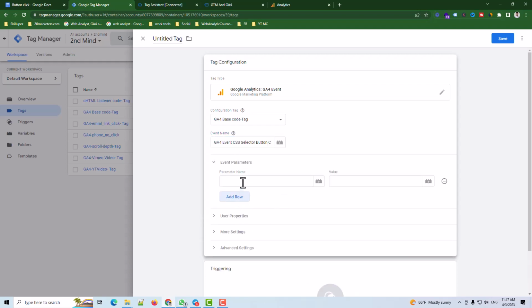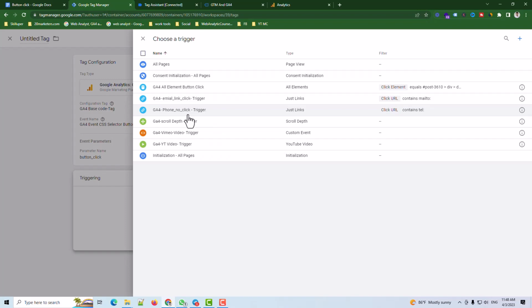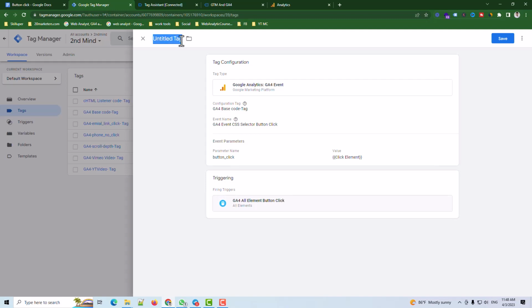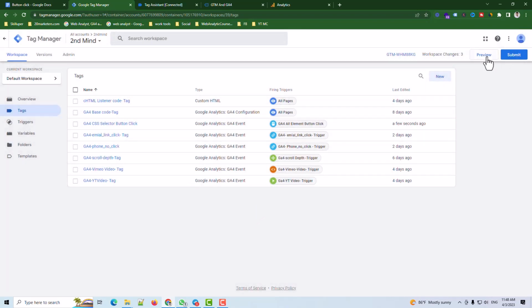I will send button click and trigger. Trigger button click and name here, GA4, and then preview.